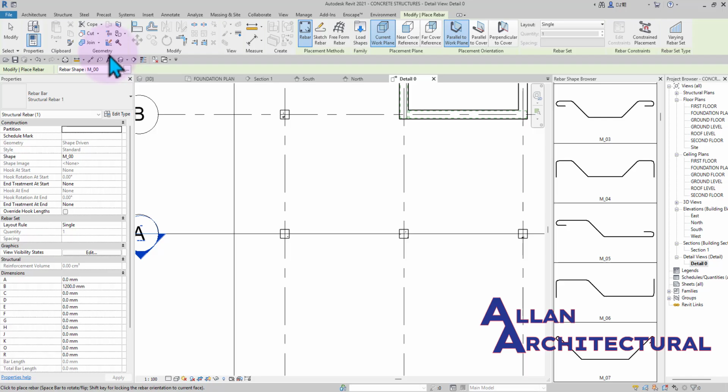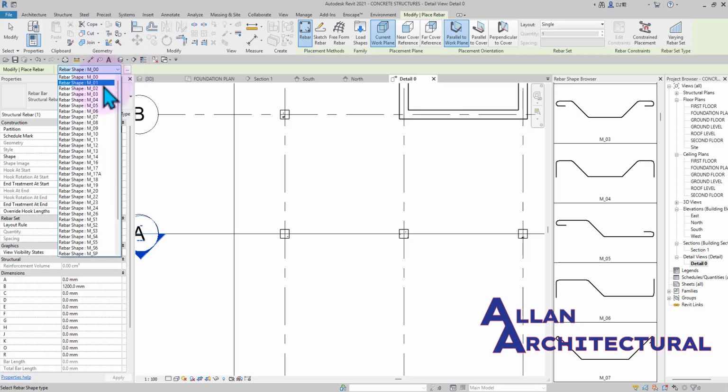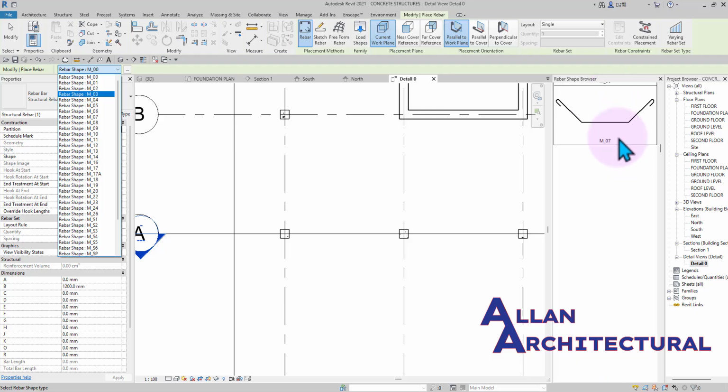If you can't really tell, you notice in here with the M03, it looks like this shape. So if this shape is something that you'd want to use, you need to make sure you know that it's M03. You can just click in there and then use that shape. So instead of us coming in here to think what M03 looks like, we can click on those three dots, and Revit is going to give us another project browser where we can see the thumbnails of all of these shapes in there.